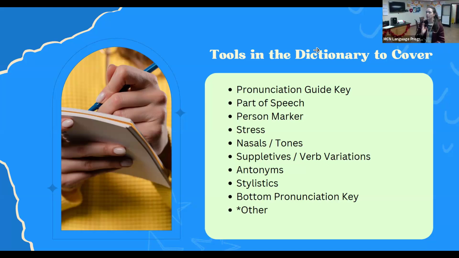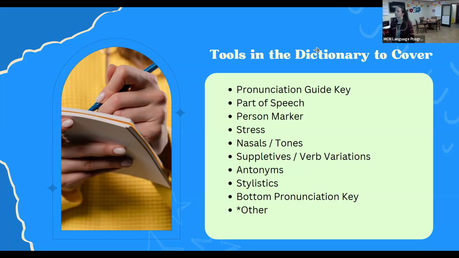So today, even though we are focusing on the dictionary, we're going to be covering language because it's intrinsic. The whole point of the dictionary is to learn language, right? So you will hopefully learn something new, but at the most, you'll be really good at navigating the dictionary. And that's the hope. Okay.